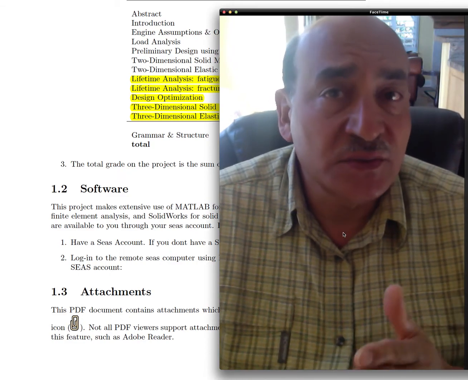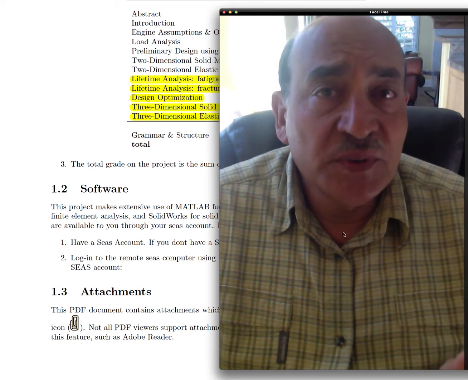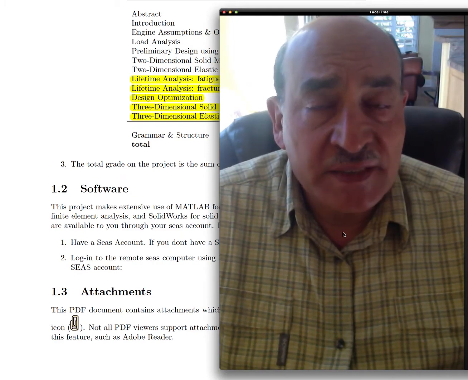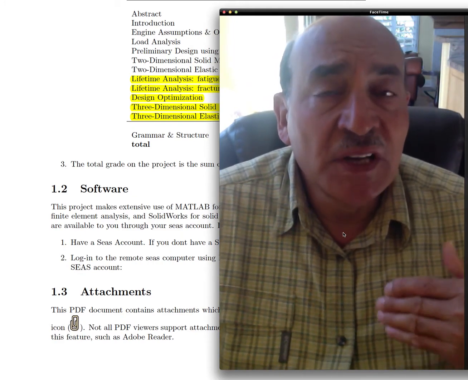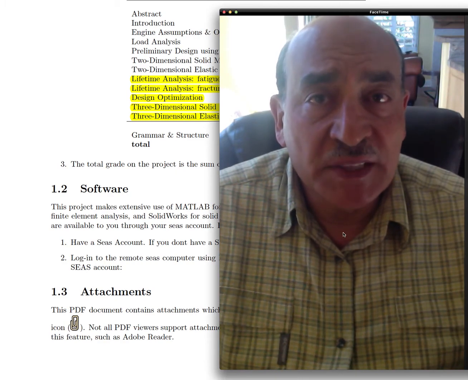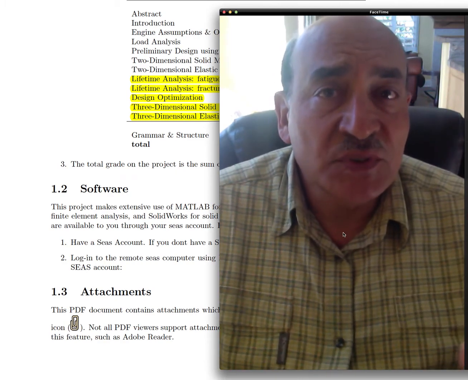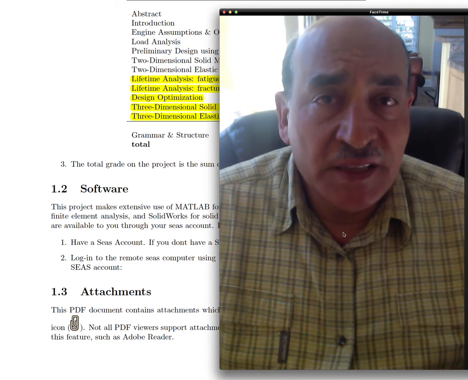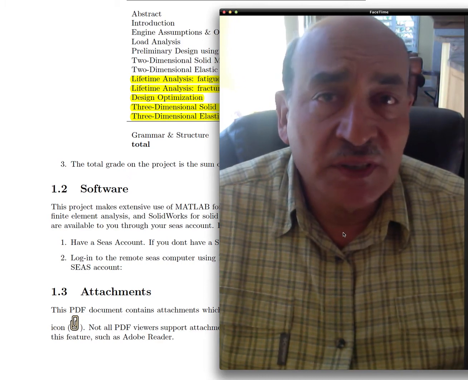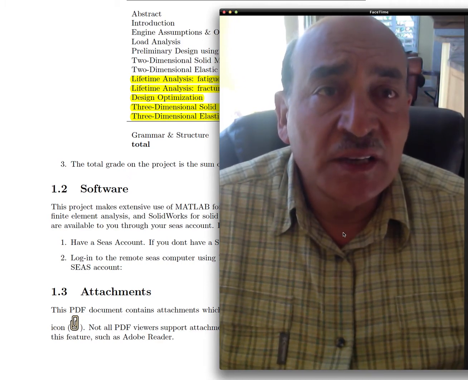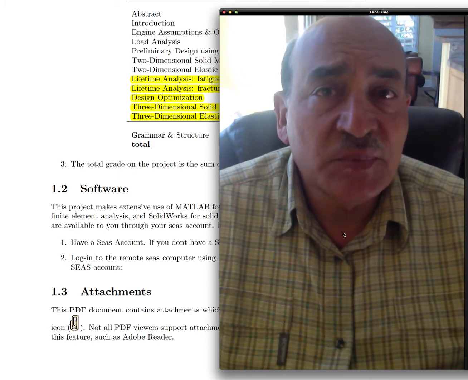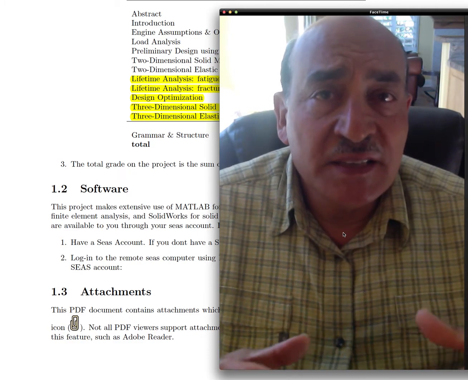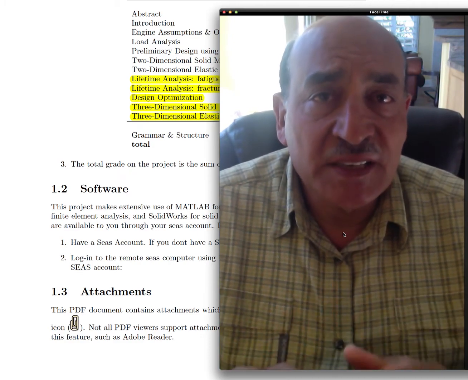It doesn't hurt to learn both of them, but we will focus on COMSOL because it gives us opportunities to do better post-processing, and also for you, when you do coupling in multiphysics, using COMSOL would be an advantage. Finally, we will do 3D either in COMSOL or in Abaqus or in both. It depends on how deep you want to go into the project and what you want to do with the final product. In other words, the project is not a homework assignment that has one particular answer at the end.